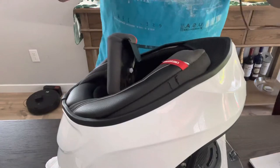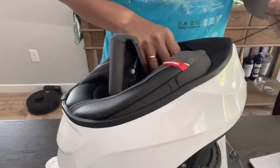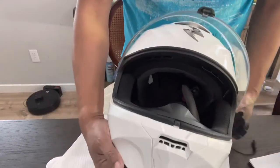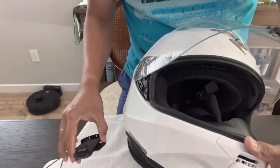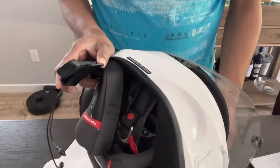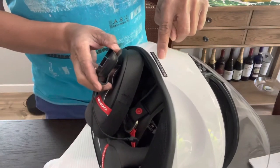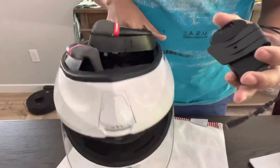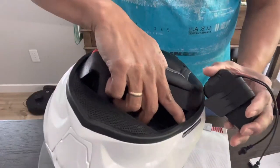All right, and now let's go ahead and put the side. It's up to you. It's your choice where you want to put your unit. I choose to put this unit on the left side, which says here, always secure, fasten your chin strap, all of that. This one has an insert, as you can see, it just goes to this groove right here.